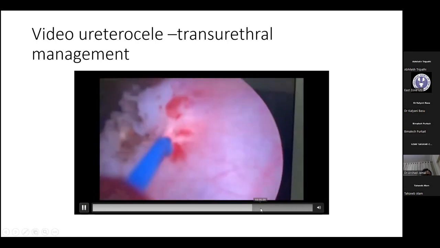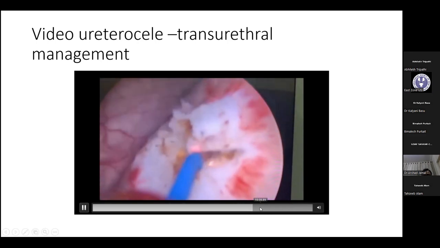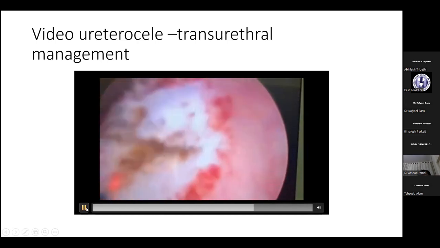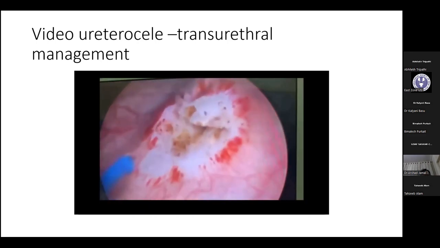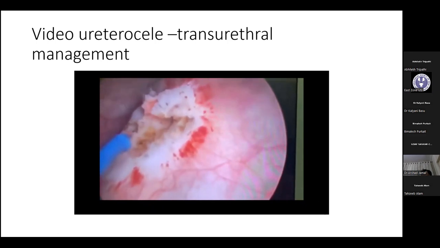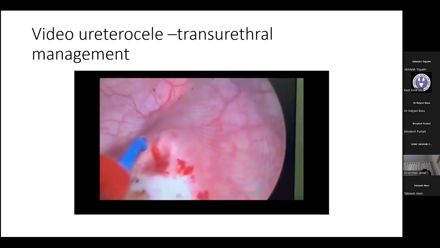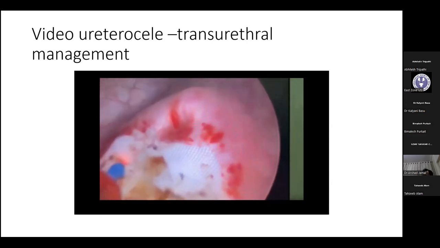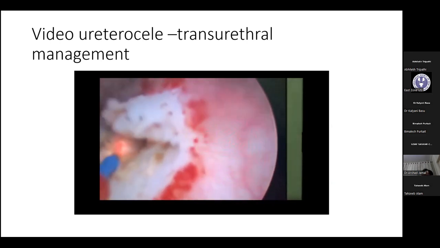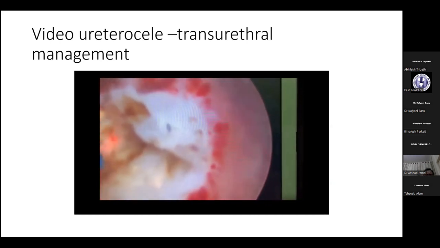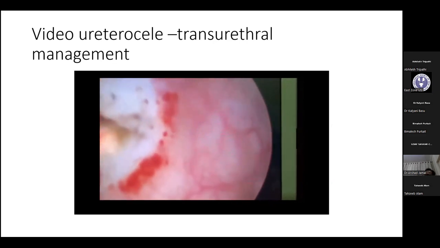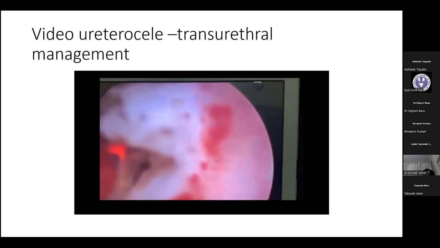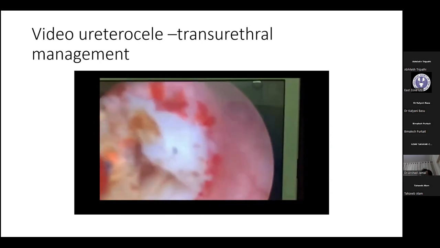And one thing: why is the reflux not that much after cutting the ureteric orifice? In reflux surgery, we want to maintain a 1:5 tunnel or something like that. The tunnel effect should be maintained. But in the ureterocele, after cutting, the whole tunnel is lost, yet there is not that much reflux. Why? Maybe it is a flap mechanism.